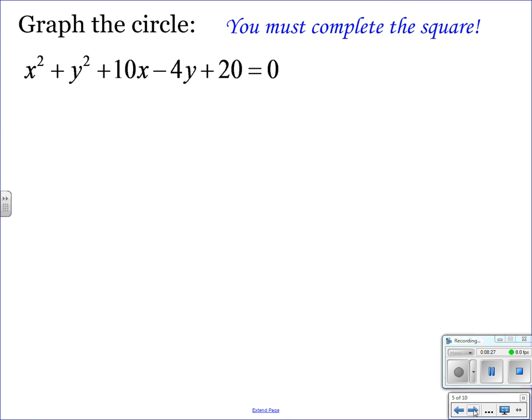Next one, now graph the circle. This one's a little bit more complicated, and always one of Mrs. Marnell's favorite test questions. I guarantee this is going to be on the test. I would almost bet it on my cat's life. I'd bet it on my husband's life, too. I'm getting a little punchy here at the end of the year, guys. Sorry. So please make sure you take notes on this one.